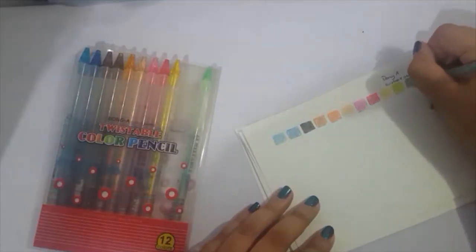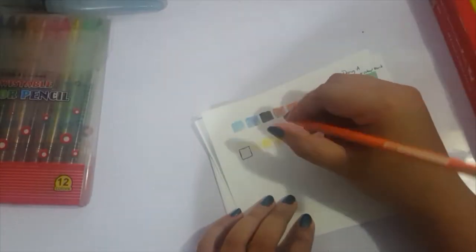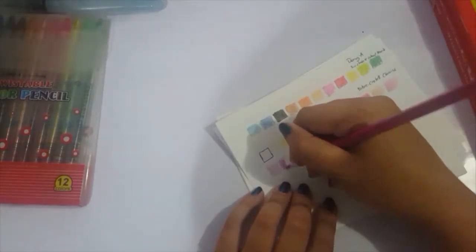I also swatched some other pens, like my Cortaja Cambio brush pen, some art line fineliner, uni pen fineliner, and so on. I also swatched here, what brand is this? It's twistable colored pencils. They're really cute.